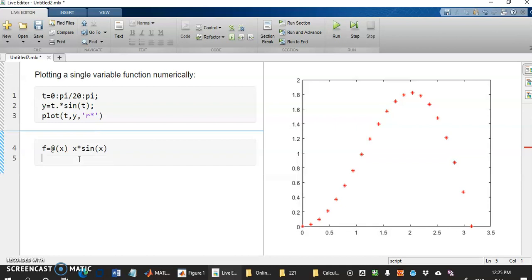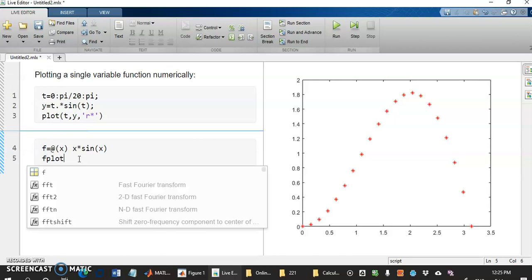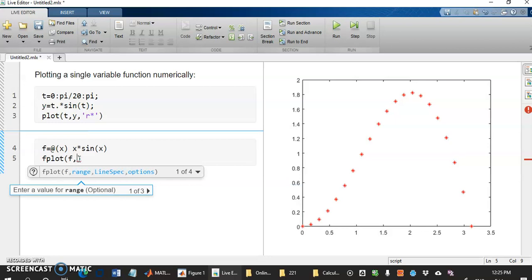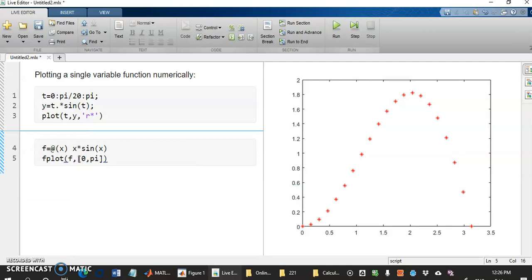So the same function. And for symbolic plotting, you should use the command fplot. And this time, we only need to type f here. If you don't specify the range, then Matlab will automatically choose the range for you. In our case, I want the range to be 0 to pi. Let me also put a semicolon. So now you can see that when you put the cursor to the left, the blue bar appears only for the current gray section. So when you click that, it will only run the two lines you typed here.